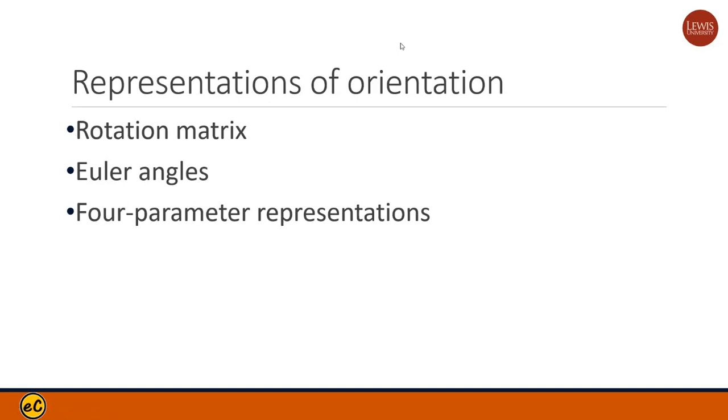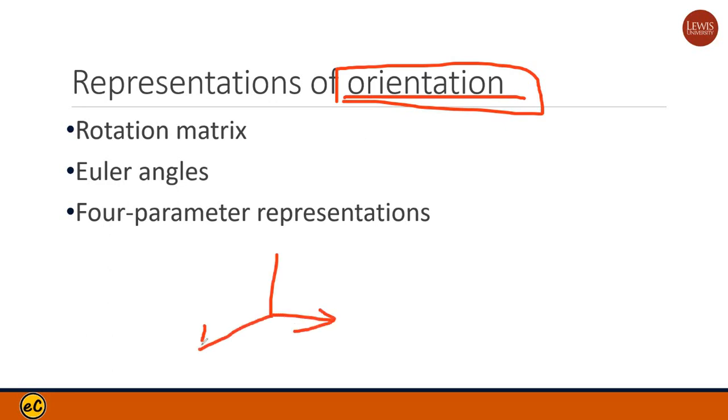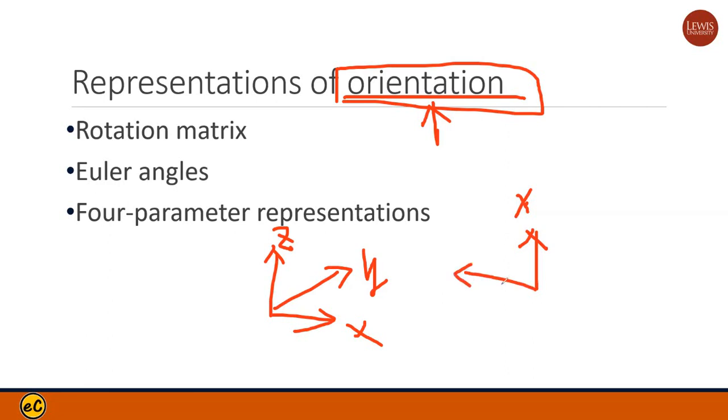Now, there's a word called orientation. This word is not rotation, it's not translation, it's called orientation. Orientation means the direction. Let's assume that we have XYZ and use the right-hand rule. So this is one orientation. There's another one: let's assume that your X is in this direction, your Y is in this direction, and your Z is in this direction. This is another orientation. Even though you have the same XYZ, orientation means the angle or the direction that you have in the space.